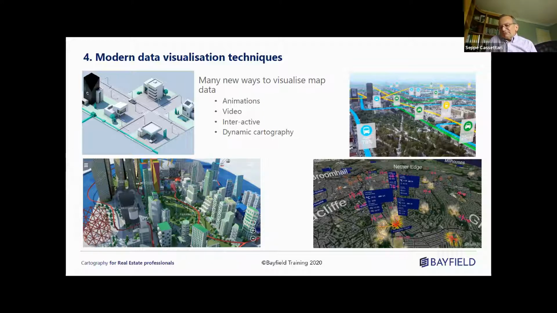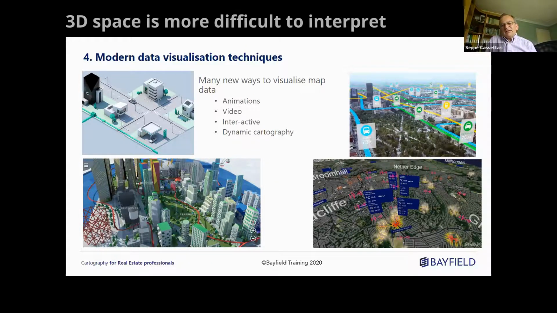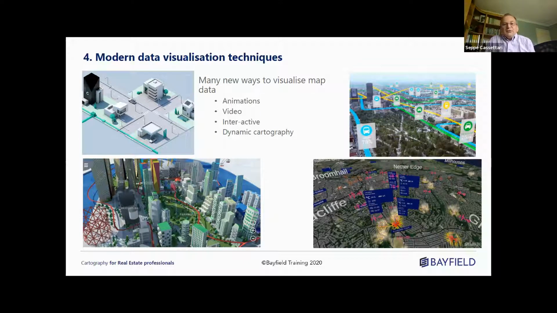We can apply all this in 3D space as you zoom in and out. But what you've got to remember is that 3D space is much more difficult to interpret for the casual viewer. You've got to understand the impact of elevation and angle of view on what it is they're actually seeing and what it is they're interpreting. So, you may be in a certain position where the feature that you want to show actually isn't visible. Do you keep a symbol there? Do you have a half hidden symbol? How do you handle that in terms of communicating the information?